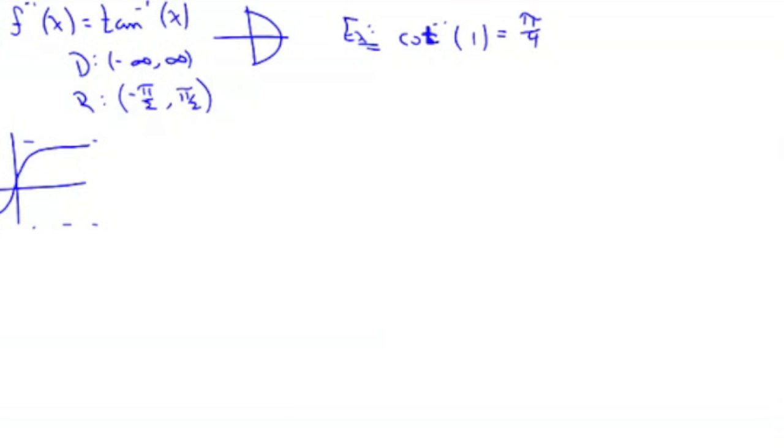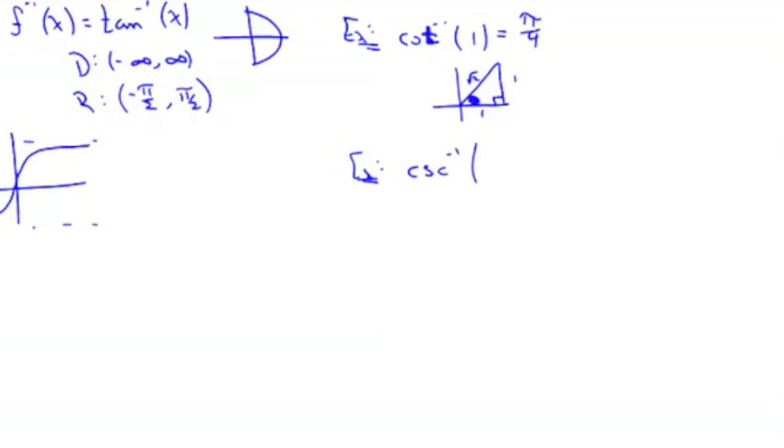Can you prove it with a picture? What quadrant would it have to be in? The first quadrant. The ratio is adjacent over opposite, and the third side has to be the square root of 2, and that forces this angle to be pi over 4. I want my angles all in radians.